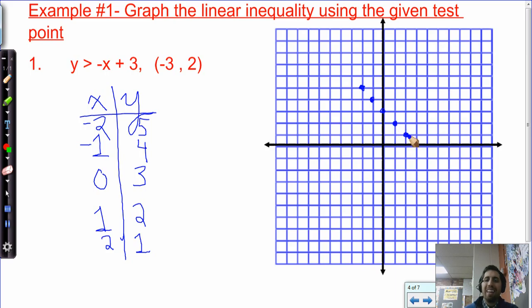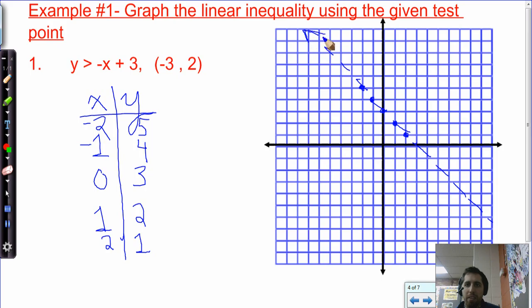These are all points. The second step said if we had that little equal to sign underneath, these points would work because the inequality would include the linear function. Then we use a solid line. If not, as in this case, they don't work because they would be equal. One wouldn't be greater than the other. So we need to use a dotted line because we only shade things that make the inequality true. I'll use a dotted line, and it'll be poorly drawn as ever, but you'll forgive me. So we use a dotted line, and that kind of splits our graph.